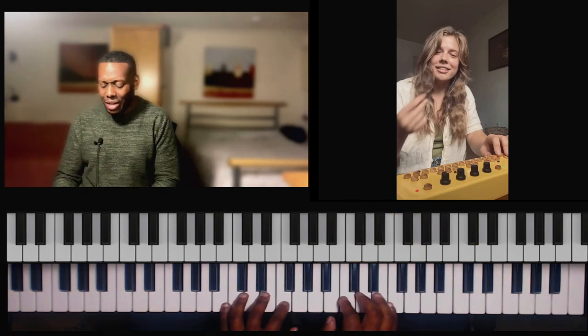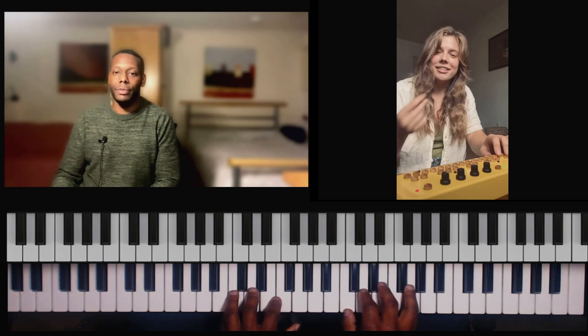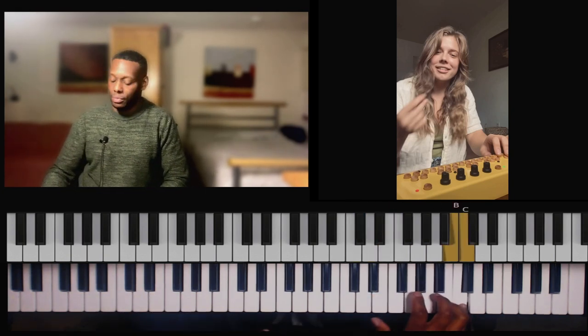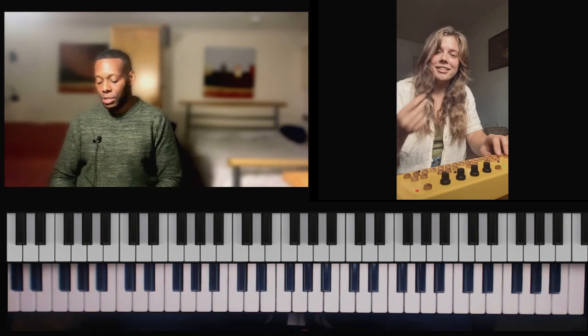However, it doesn't sound like a C major scale. If you've never touched a piano, the C major scale is easy. It's all the white notes, from C to C. If you're not familiar with that, I've made a video on how to form a major scale, any major scale from anywhere on the piano, so not just C, for example. But anyway, this time, it's not really a major scale.